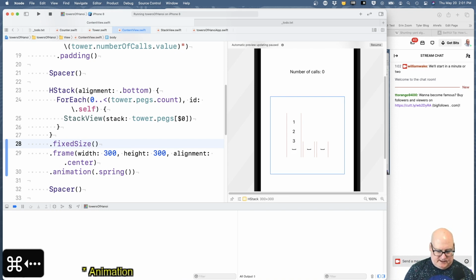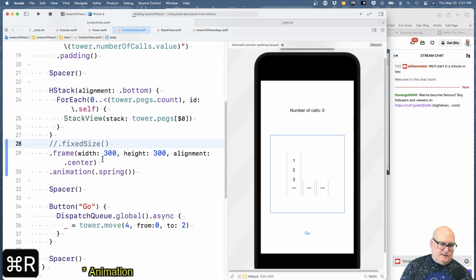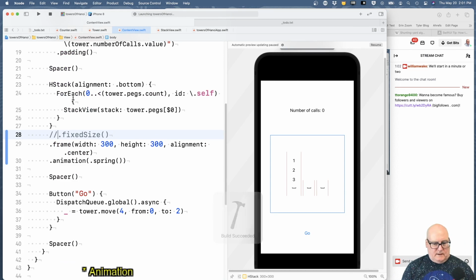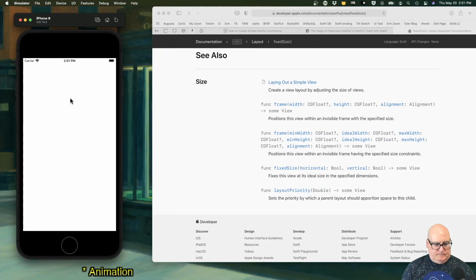I wonder if I take this out, what do I see? I have a feeling it's not making any impact.